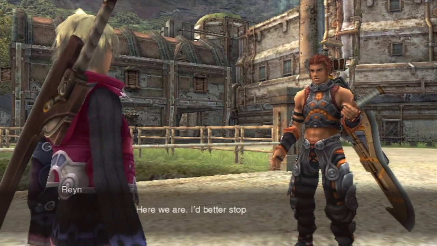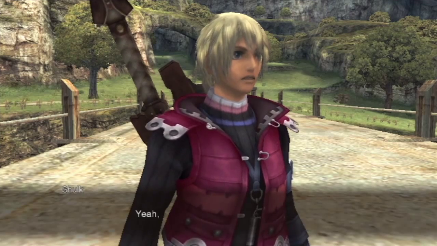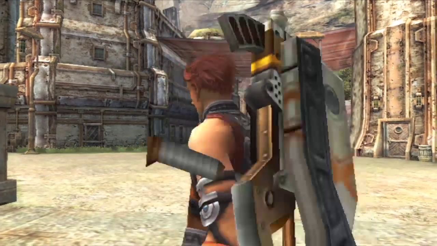Here we are. I better stop in at HQ. You off to the weapon development lab? Yeah, when I've sold any parts I can't use. All right, see you later.